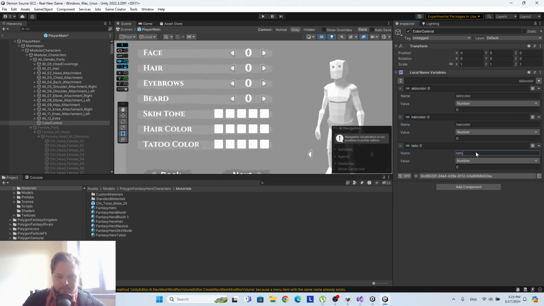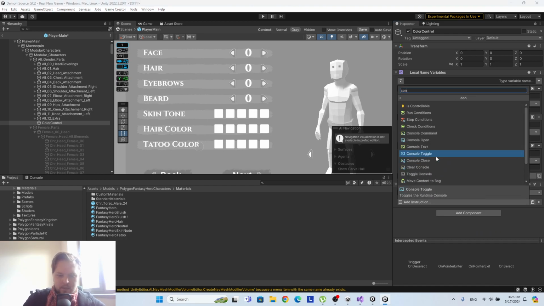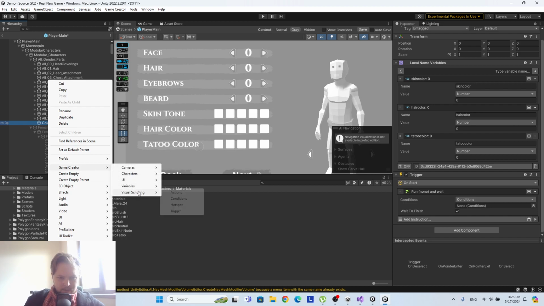Tattoo color. Then trigger on start run conditions. Then create these conditions.